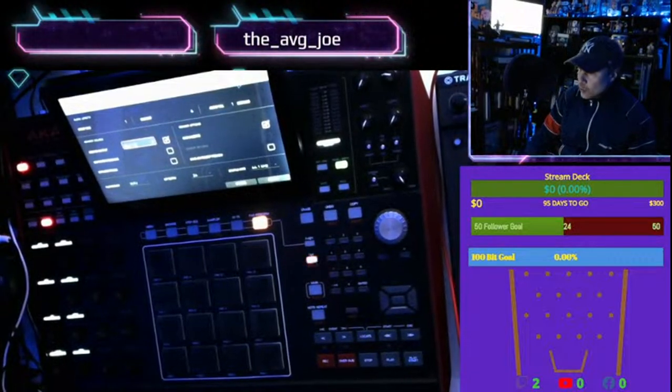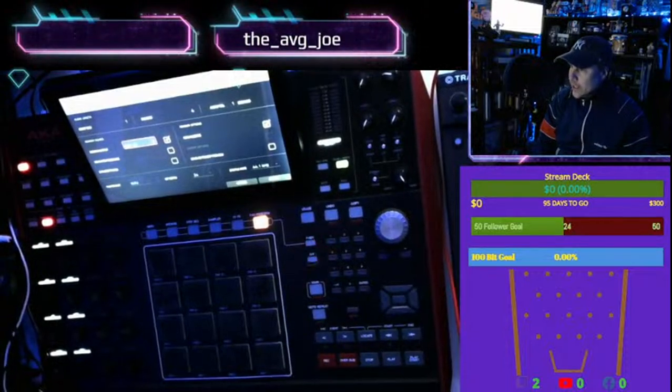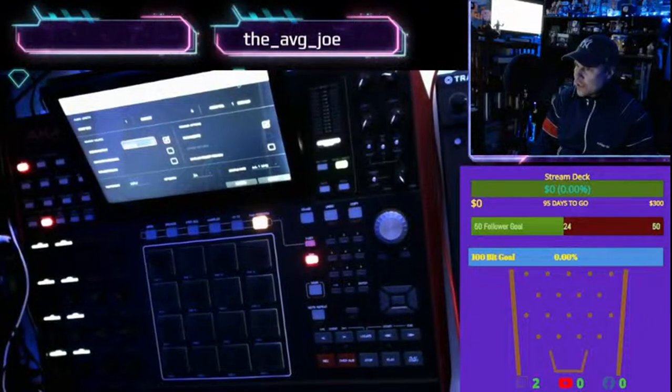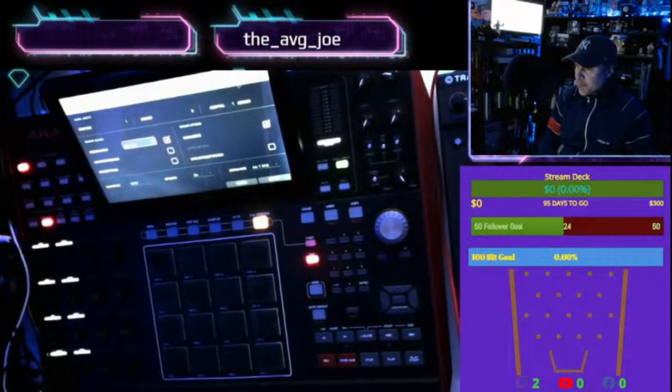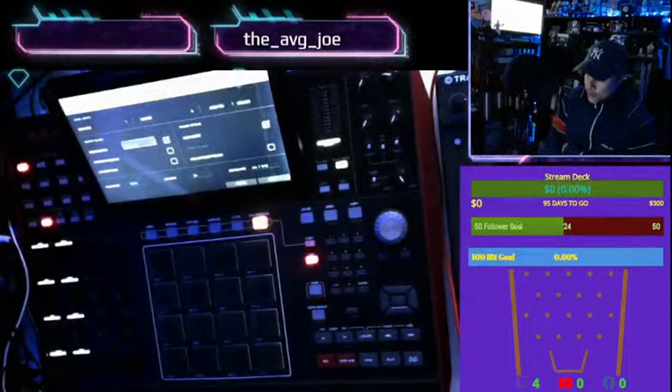Alright, so using render options, which is on this side, you can see that you have the option to include your master inserts, which is checked already, ensuring that any insert effects added at the master stage are applied to the mixdown. Finally, select the audio format you wish to export in.